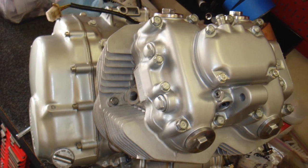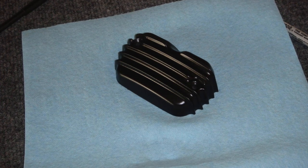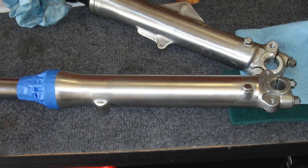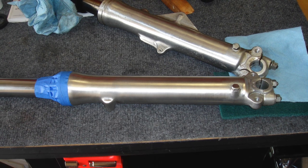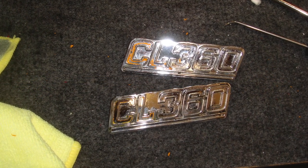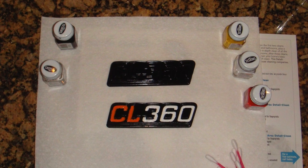Once I replaced the valve cover and torqued everything down to spec, the engine was just about ready to go back into the bike. I was very happy with the way the engine turned out — it's kind of the jewel of the motorcycle. I also restored the front forks: I sanded them down and then used a Scotch-Brite to give them a grain finish. I was unable to locate NOS side emblems and they were in bad shape, so I cleaned off all the old paint and bought tester's paint to repaint them by hand — very tedious, I think I spent three days on that alone.